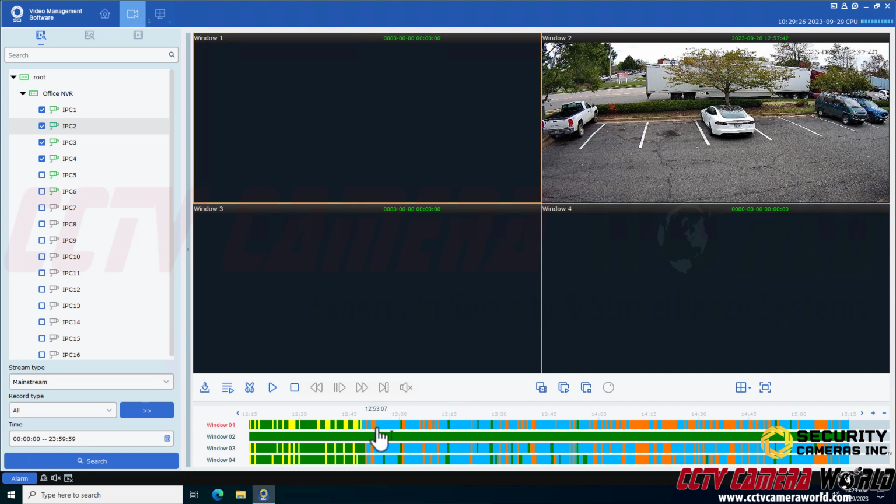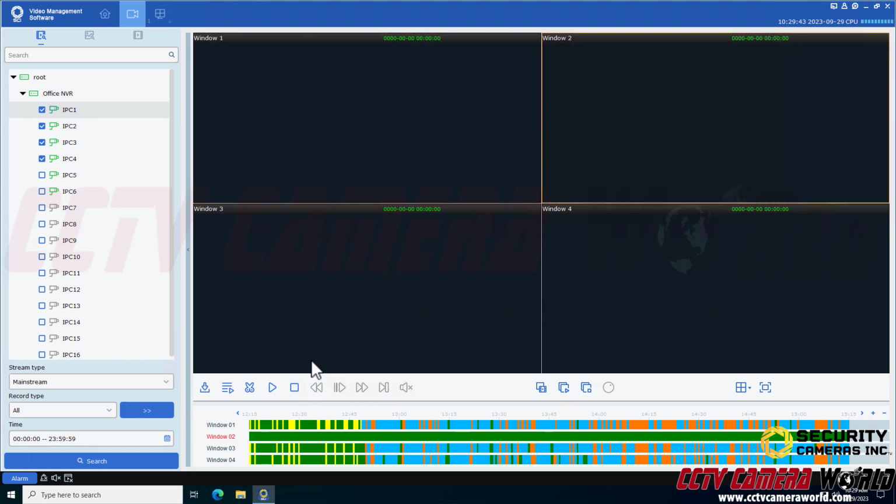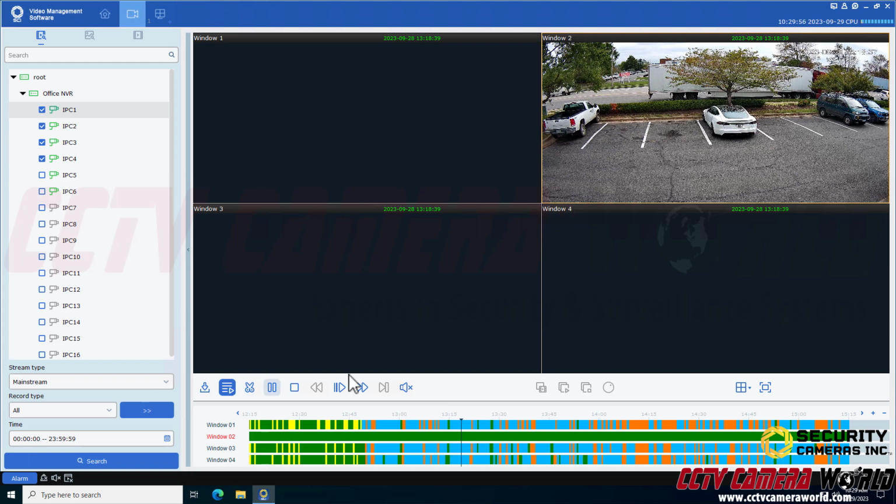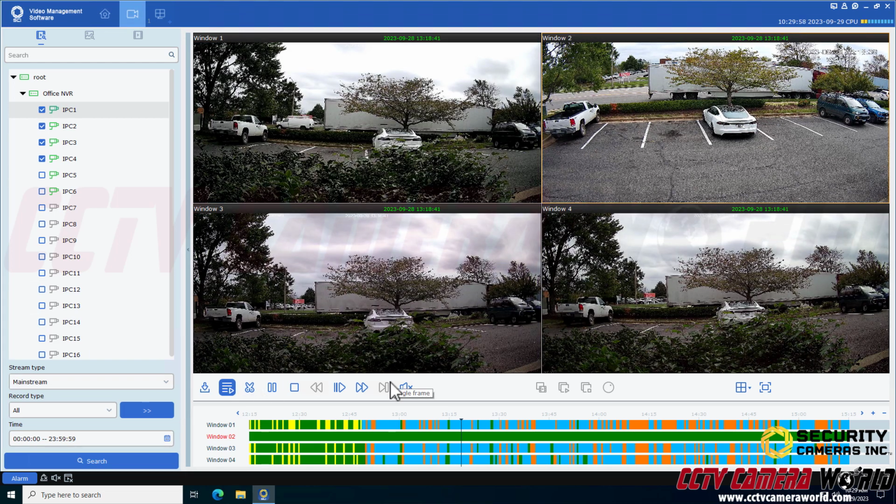So you'll see if I clicked on the timeline and I only had one camera selected, and I only clicked on the timeline for one camera, it's only going to pull up the recording from that camera from that time. So let's say I wanted to stop playback. I need to select this window, click stop. Let's say I wanted to pull back video from all my cameras. I would first need to come over here to synchronize playback, make sure it's selected, which will highlight it blue, and then click on my timeline for any of my cameras. Now you'll see it pulled video from all of my cameras at that time.